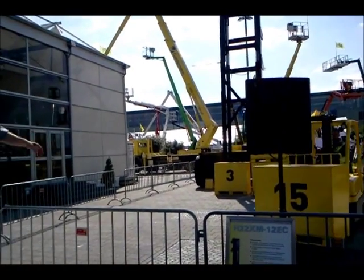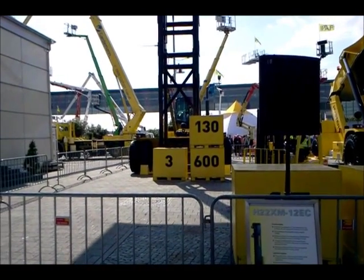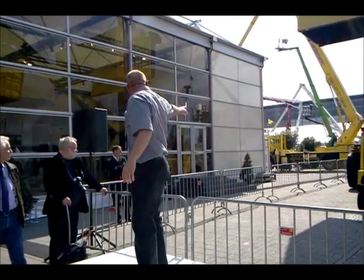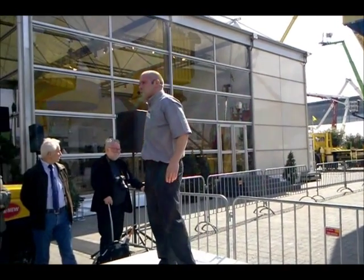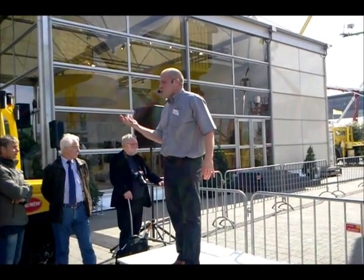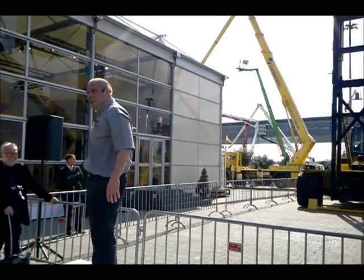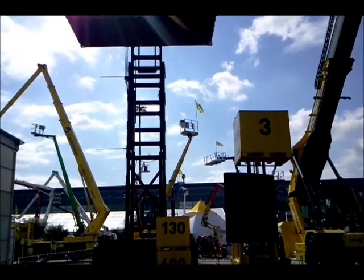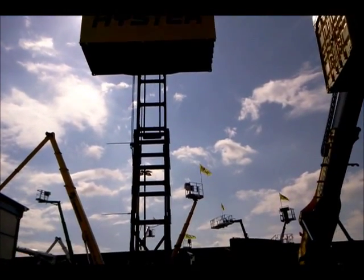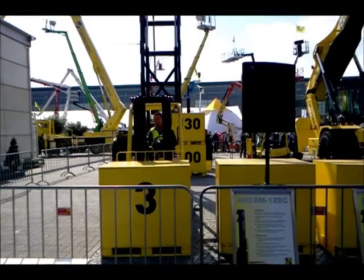Which brings me on to my next number while we're talking of fuel savings. This revolutionary axle, ladies and gentlemen, will make your tyres last three times longer. So my next number is three. One of these tyres costs 2,500 euros, and when you don't have to change them, that will save you 9,000 euros a year — imagine that off your tyre bill. And that is the only truck in existence on this whole show floor that has that feature — it is unique to Heister.